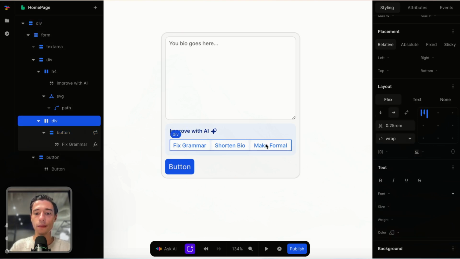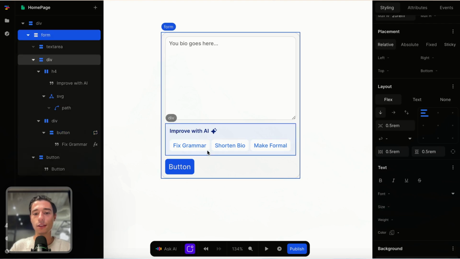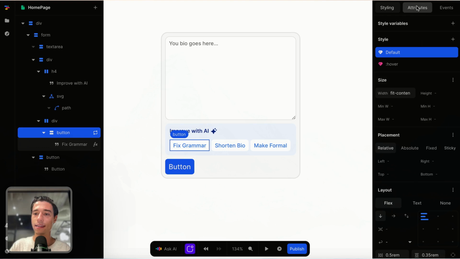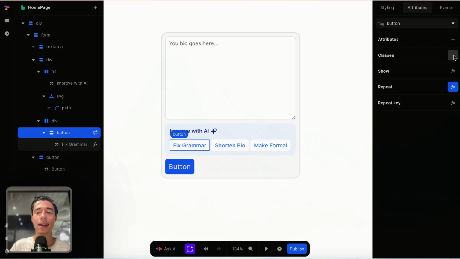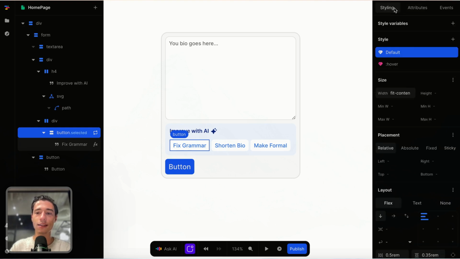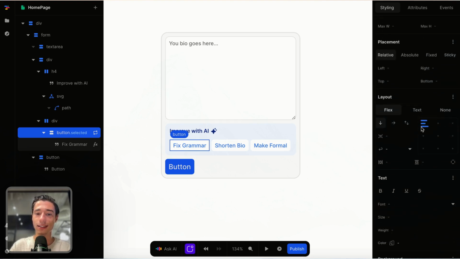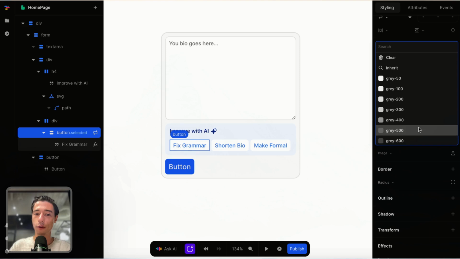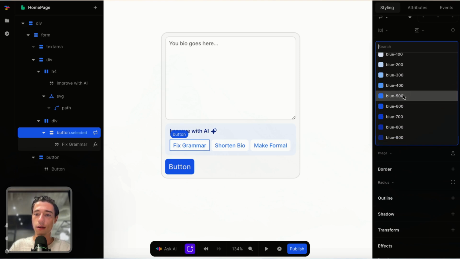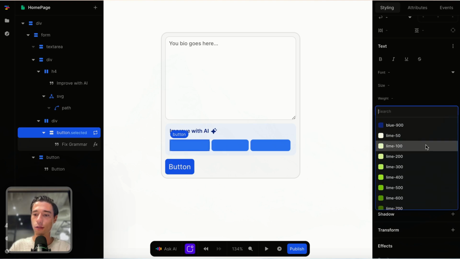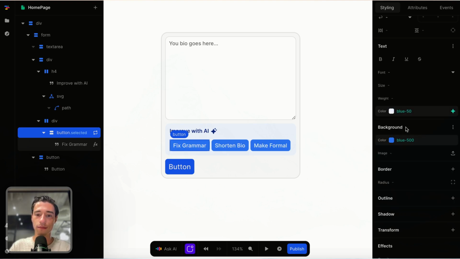So I can select them. And then we can just make a style for if they're selected or not. So right now I got that. Let's actually go in here and add a class of selected on this element. And now we go on the style panel. Let's go on plus, and let's go on selected, and let's select the selected. And when it is selected, the background color should be maybe blue 500 as an example, and the text should be blue 50.